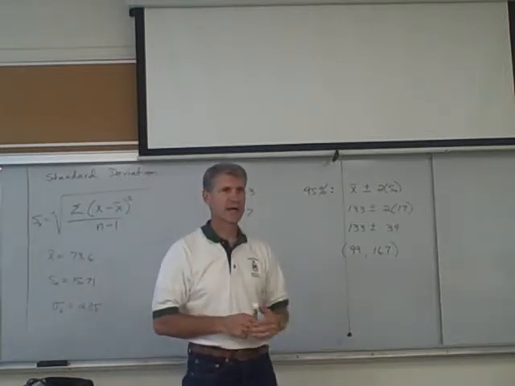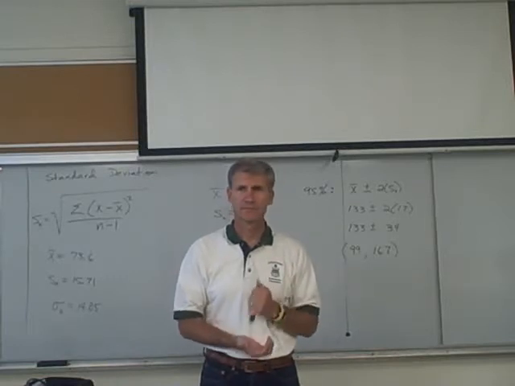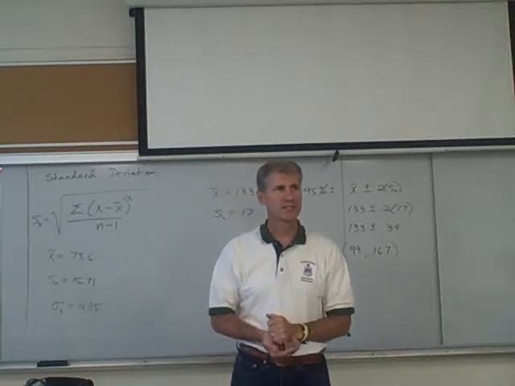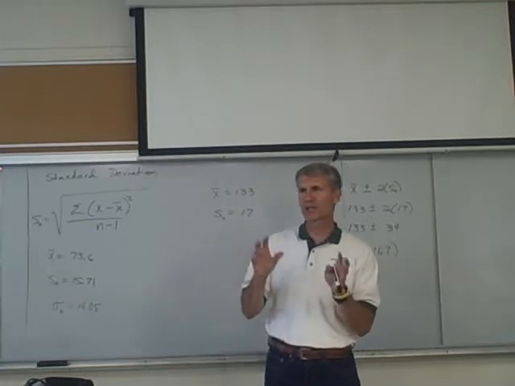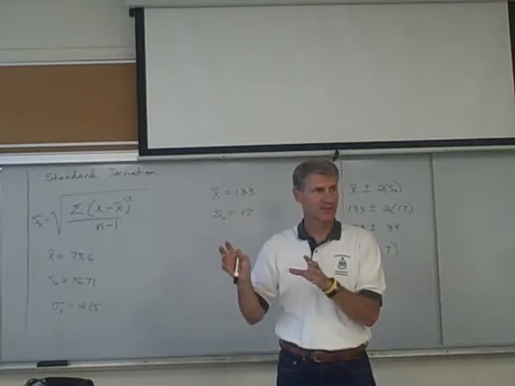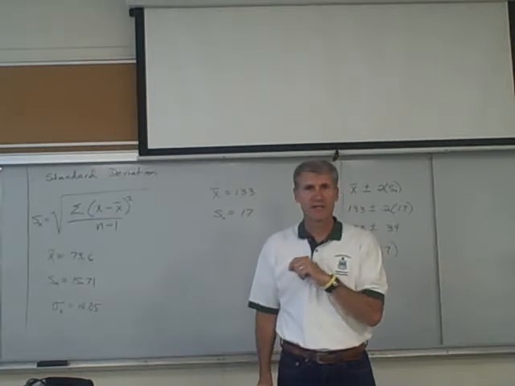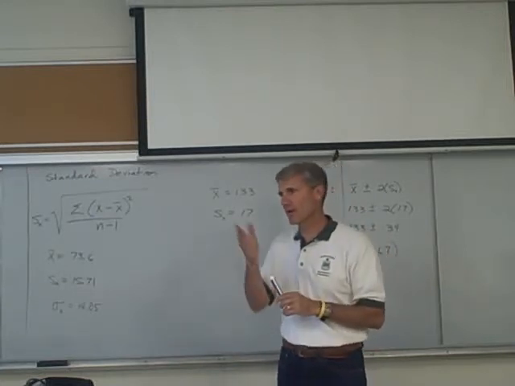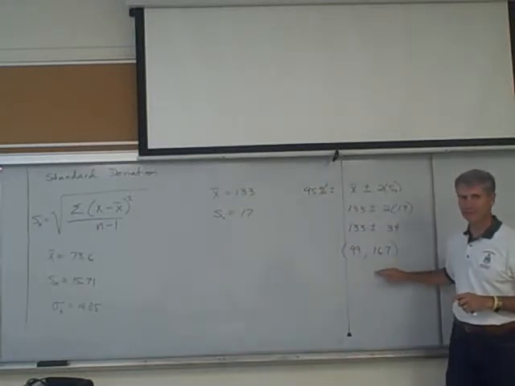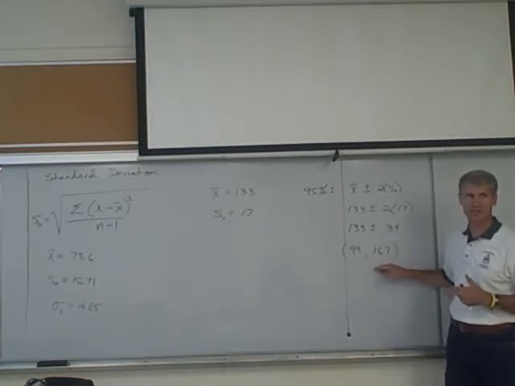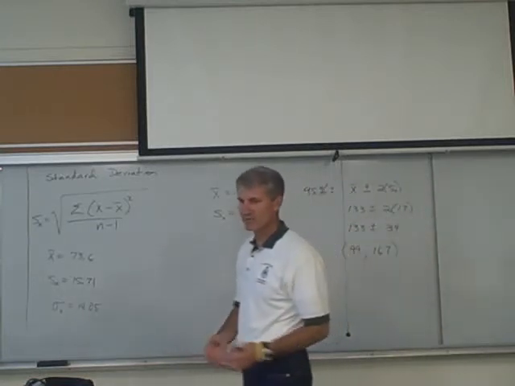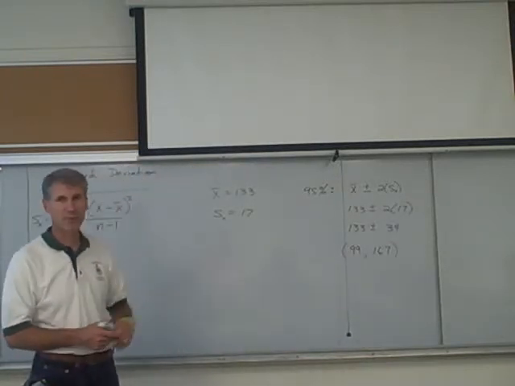So what is that saying? Interpret that. That 95% of the sample fall between 99 and what's it say? Okay, exactly. She said 95% of the sample. And I'm going to say it a little bit different. I'm going to say 95% of college female athletes have weights between 99 and 167. Now I said it more like it's a population statement, which isn't correct. What Carolee said was of the sample, and that's more precise because this was just sample data. But then we might want to make inference to the whole population, which we would then say, therefore we believe that approximately 95% of the population would be in that interval.